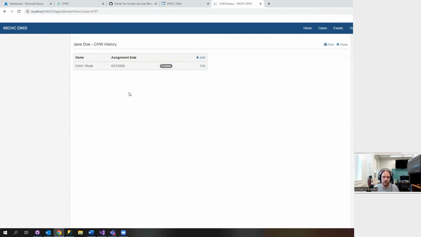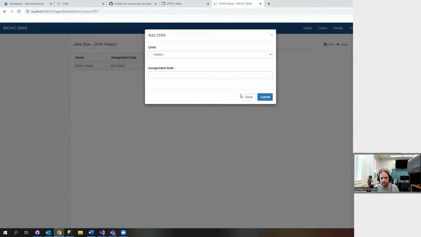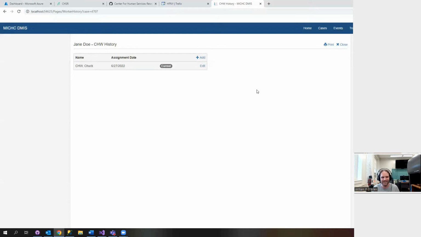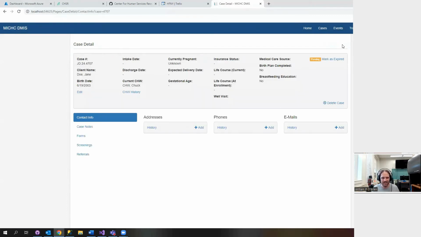Success. So as a program manager, you can update who this client is assigned to. I'm not going to change it right now for fear of more embarrassing errors, but anyway, should someone leave their position, you can change who the client is assigned to, and so that new user's dashboard is appropriately updated.